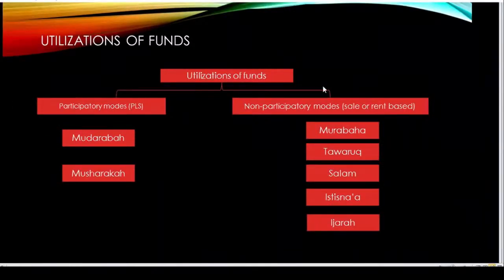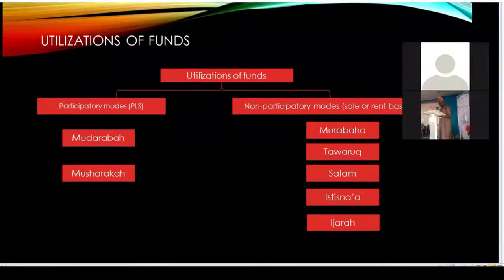So lastly, like I have said, we have ijara, which is based on a rental agreement in which the lessor, the Islamic bank, gives the asset to the lessee, the customer, for usage and charges regular rent for it. It has to have a temporary transfer of use, not ownership, to the customer. So the customer will have temporary use of that particular house or whatever he collected from the Islamic financial institution for a period of a year or less, depending on the agreement and how it is reached.